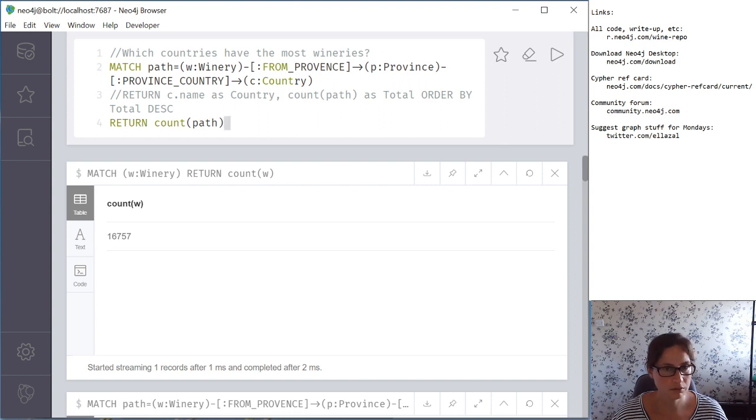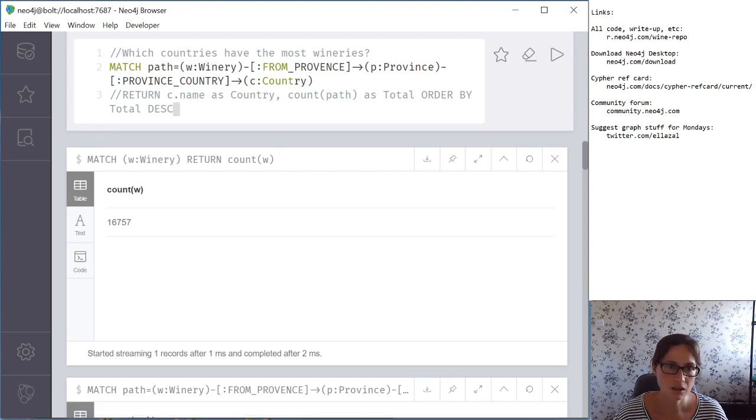Let's get rid of this path for a second because we don't want that. So we'll answer a couple of these and then we're going to go off and include some more data. But I think you get the idea. We've got a small amount of data, but already we're starting to get some very interesting insights as to what's going on. So never underestimate the power of just getting a small amount of data in there so you can explore it.